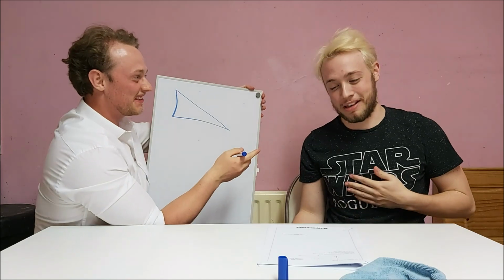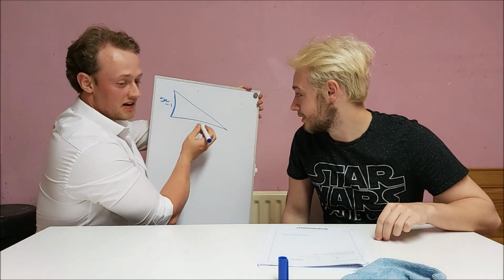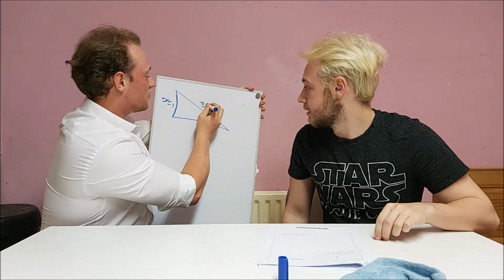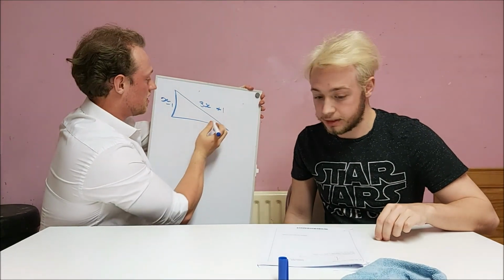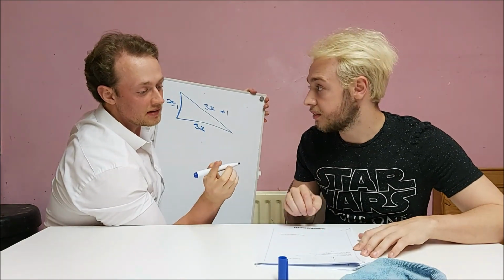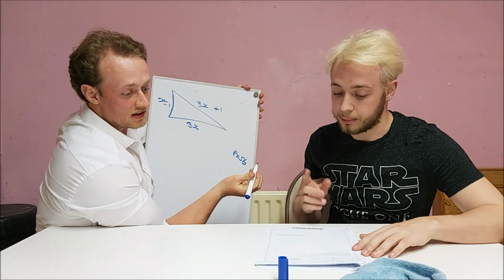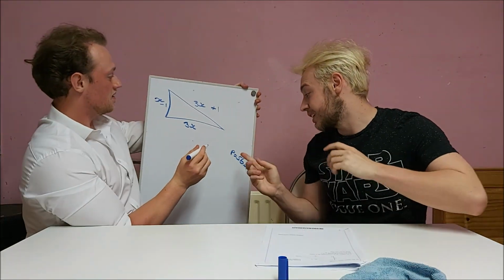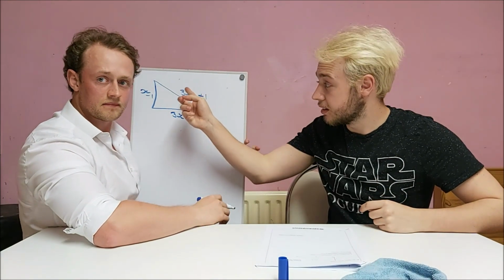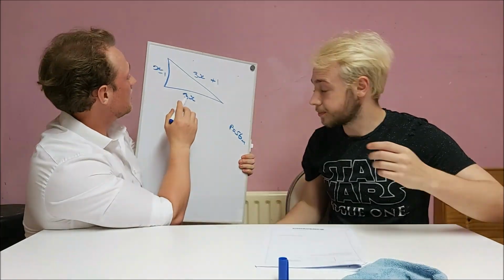So we have to work out a. First, what do we know? We know the perimeter is 56, so I'm going to write P equals 56 meters. If the perimeter is 56, all of these combined should equal 56. So let's add these together.